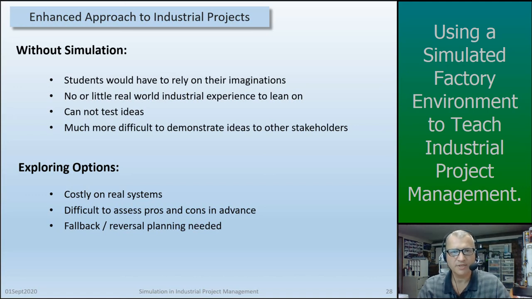You know, what happens if what I'm trying out doesn't work? Can I put it back to the original system? Especially if I'm working on a piece of equipment that's already in production. There always has to be a fallback plan. And in cases where we haven't designed properly in the first place, we might be stuck with substandard equipment and have no way of changing that. If I can simulate that in advance, then maybe I can find the shortcomings of that system beforehand.